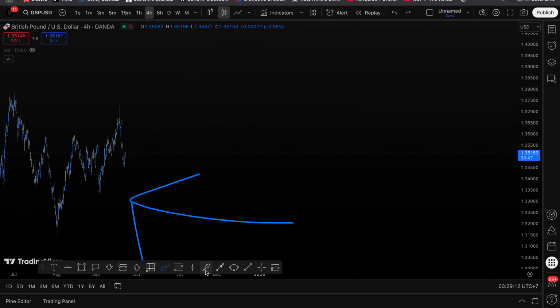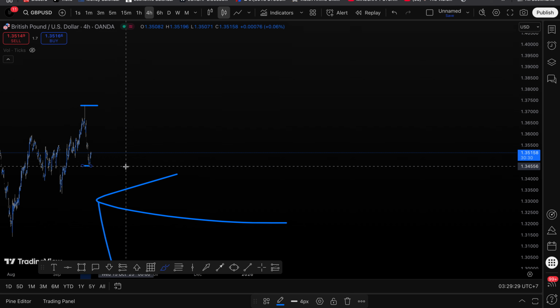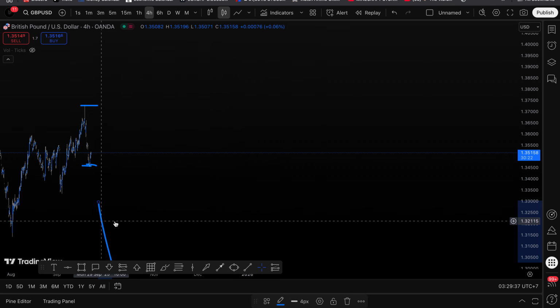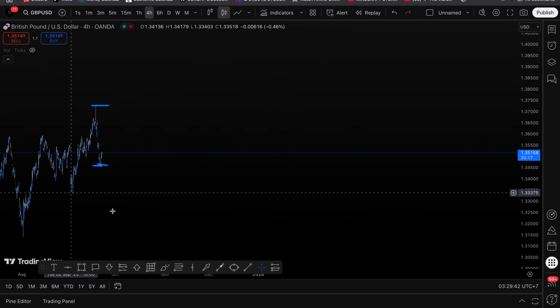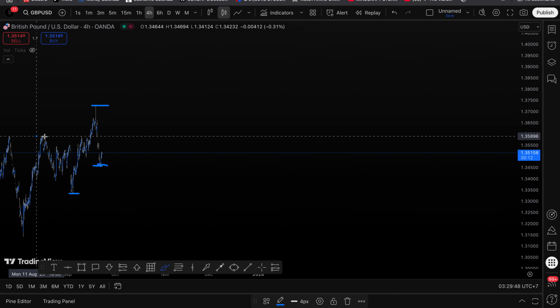So what you do is you first identify your market structure by placing your highs and lows. You would do that by doing this. Your current high is this. Your current low is here. Let me get rid of this big arrow. Alright, so your current high, current low, previous low. Our previous low was here, right? And that was lower. And our previous high was here.